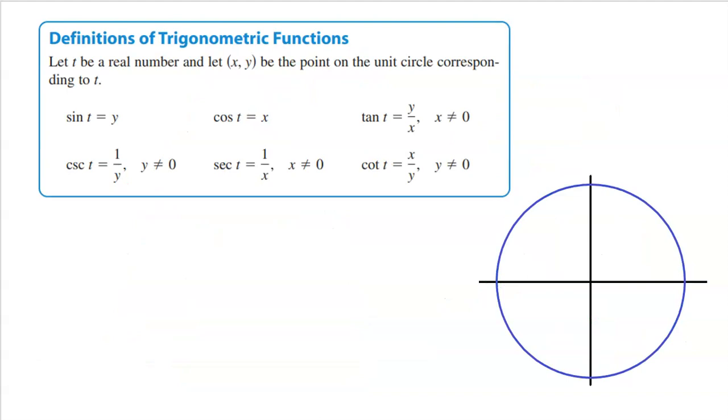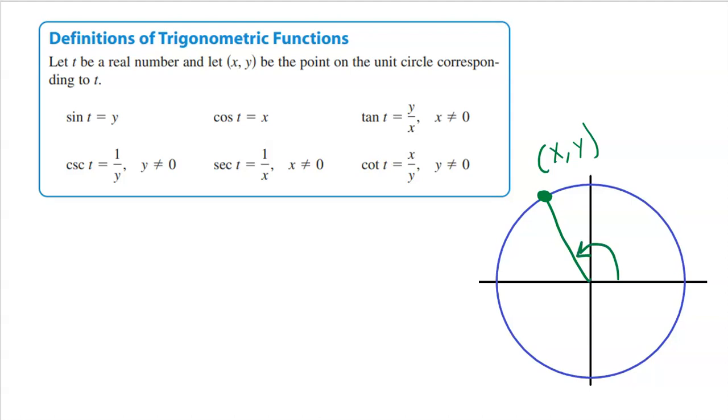So here's a cleaner look at everything I just said. If t, I don't know why we're using t, whatever, it doesn't matter. Remember, it's an angle. I usually like to call it theta, but I can call it anything I want. Here I'm calling it t. So let t be a real number and let (x, y) be a point on the unit circle. Again, draw a picture. Here's a point right here on the unit circle, x comma y. And let t be the angle that takes me to that terminal side.